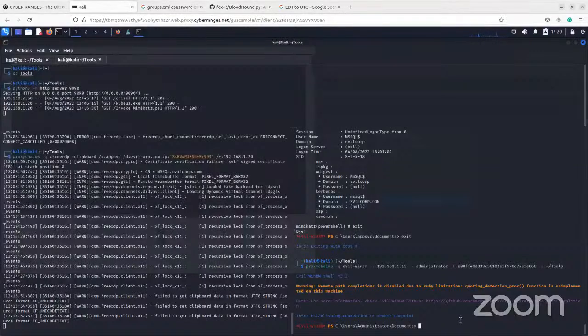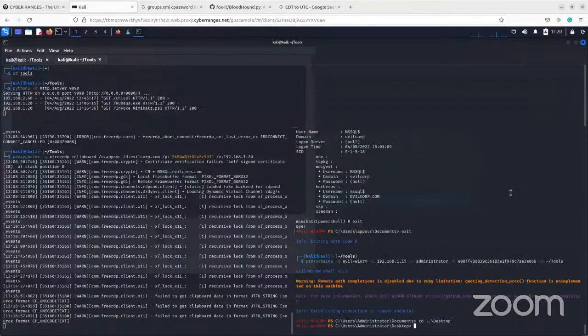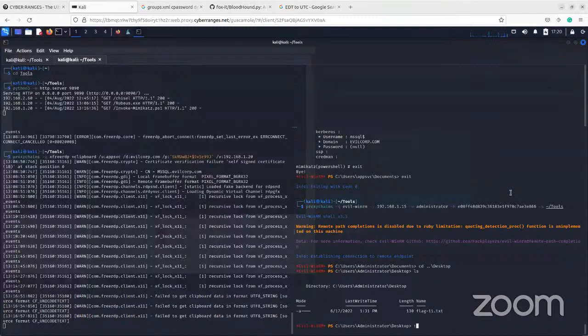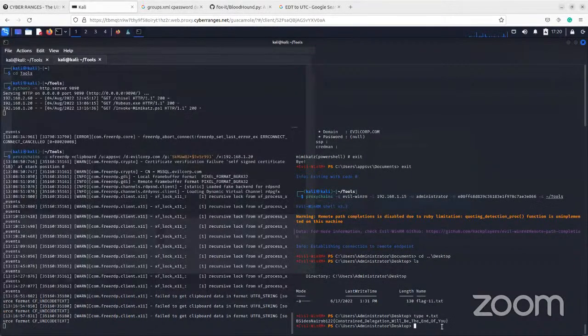Oh yeah, and as I said, the flags are always on the desktop of the machines. So if we go to desktop, and we do type, so CLS first, and type that flag, no autocomplete. So we'll just copy paste it. Let's just try that and see what it gives us. Yay! And that would have given you the final flag.